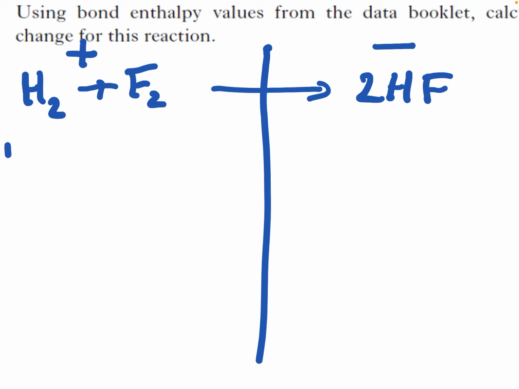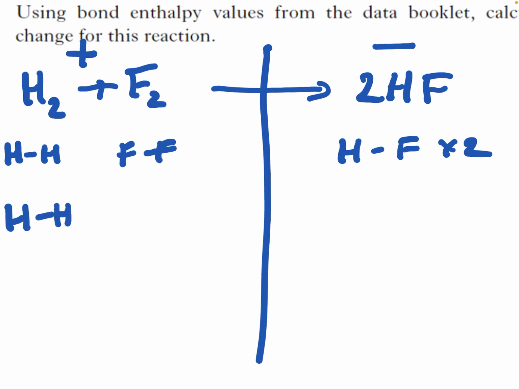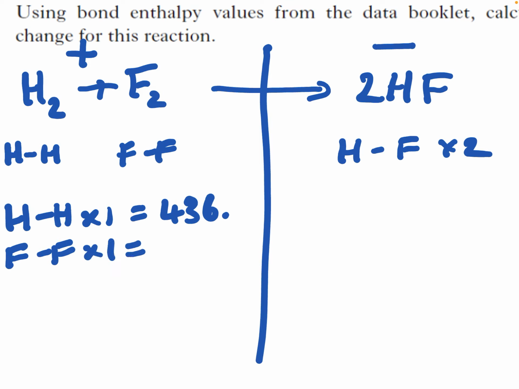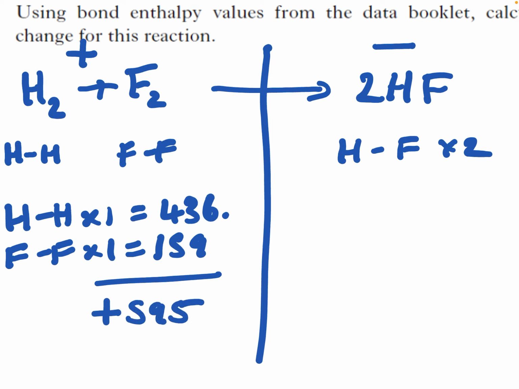Next step is to draw out our chemical formulas. So H-H, F-F, those are both diatomics, and then this is H-F times 2. This gives you an idea of the bonds you need to break. So in total on this side, the bonds breaking, that's going to be an H-H bond, and we've only got one, so that ends up being 436 kilojoules when you look in the data booklet. This one is an F-F bond, we've only got one of them as well, and that is 159 when you look in the data booklet. So that gives us a total plus or endothermic energy change for the breaking of 595 kilojoules.